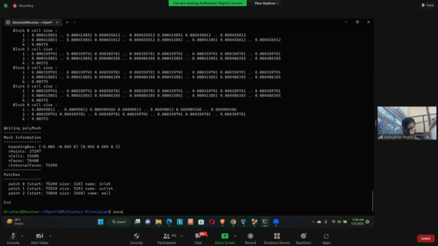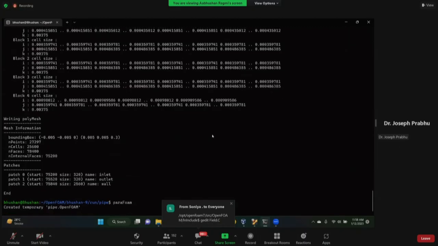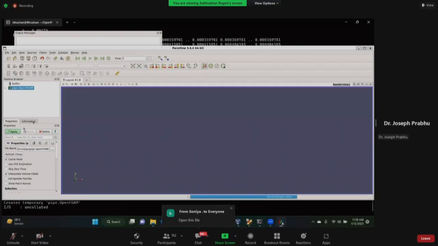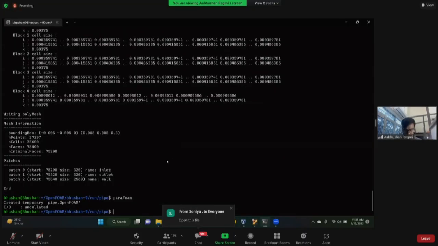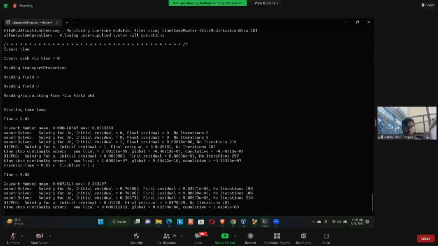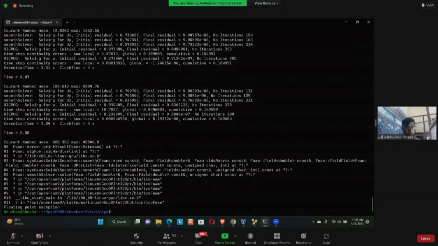So let me just, this file only we have used actually. But there is no Courant number issue. It's okay, it's a pipe symmetry. It just means that somewhere I may have given a very high velocity.